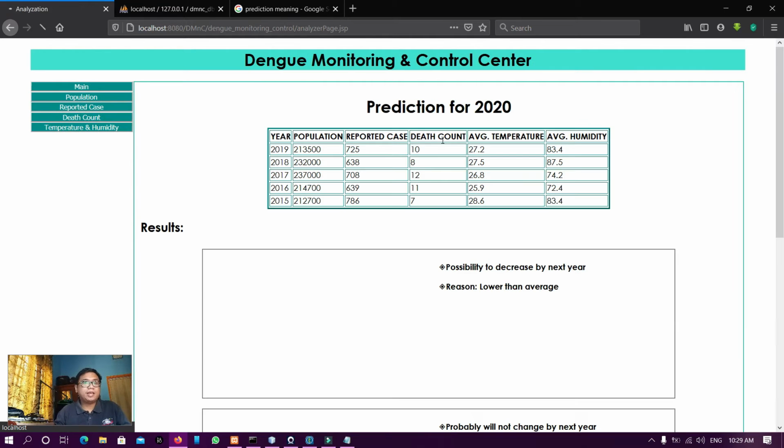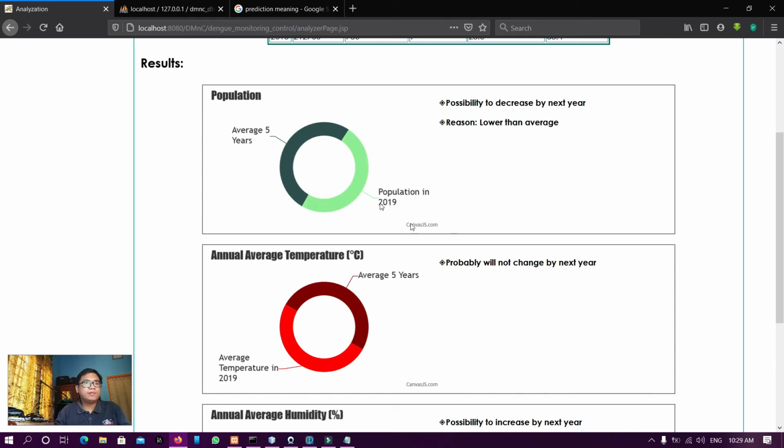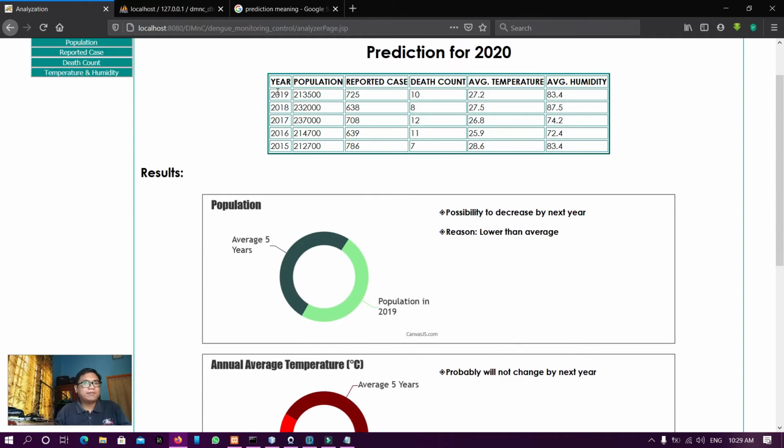As you can see on the graph itself, I'm making a comparison with the average of 5 years, starting from the latest data, which is 2019, as I'm supposed to update it. So 2019 is used for predicting 2020, the next year, and then the average of 5 years goes back until 2005.